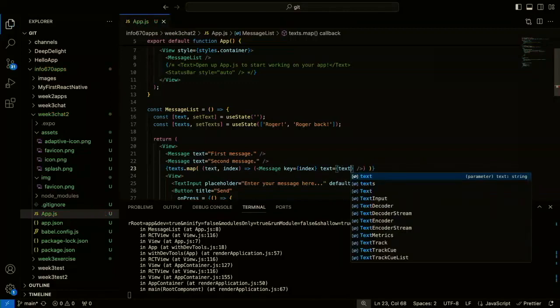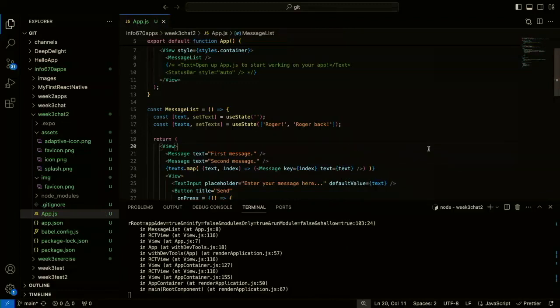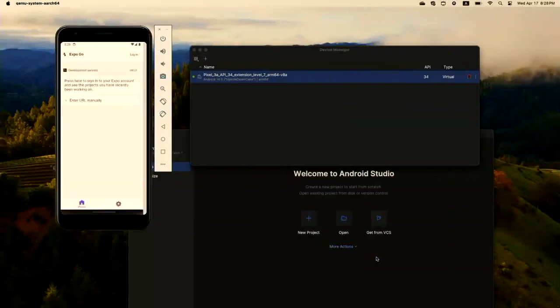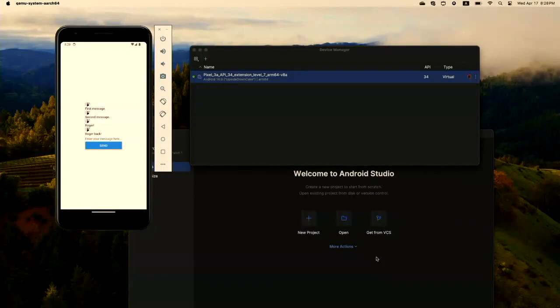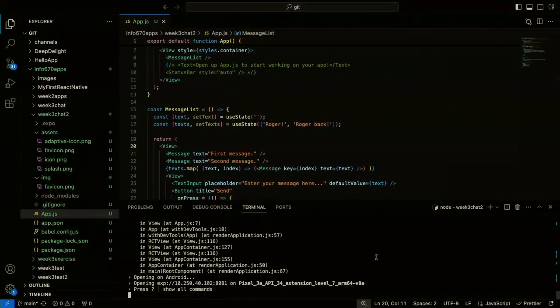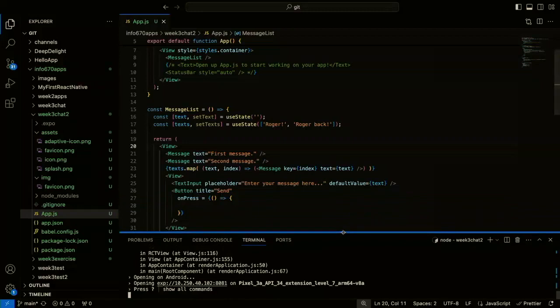Is this making sense? Okay. So with that, let's press A again to open it. And in addition to the first message and second message, Roger and Roger back, these two messages are already part of the initial values in the state. Hope this makes sense.